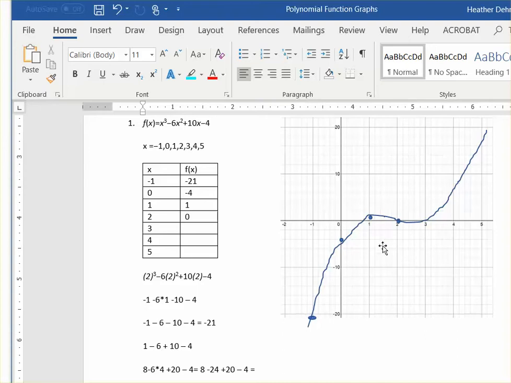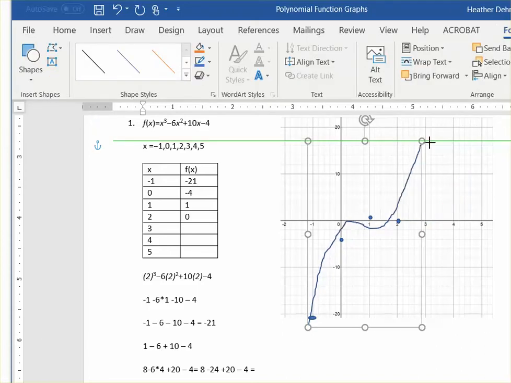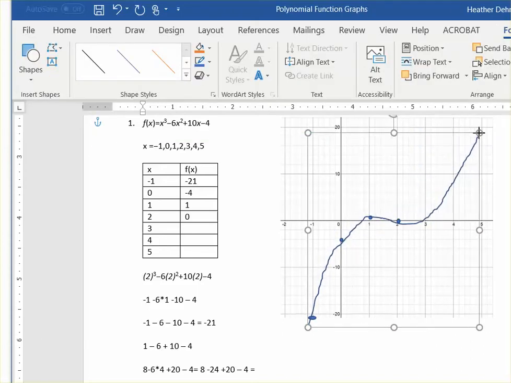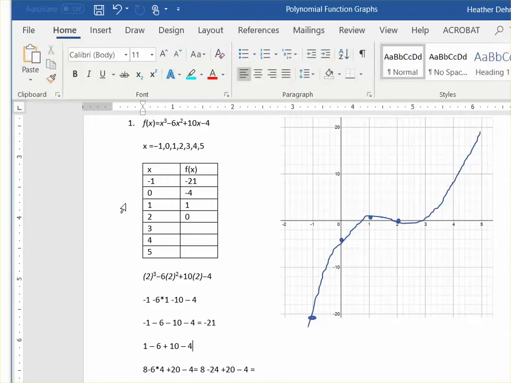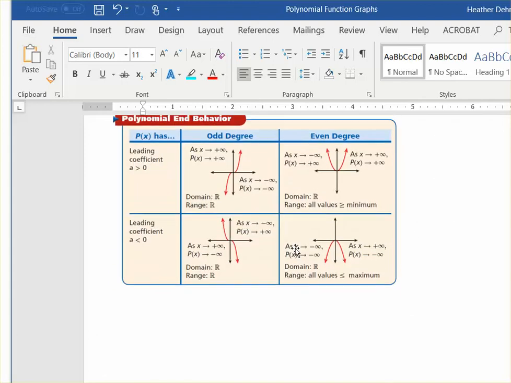And like I said, you can also just do this on a piece of paper and then attach a picture of your work. That might be easier. And again, I might have to adjust this based on where my next points lie. So I might have to delete this and do it, but it's going to look something like that. All right, so number 2, you can pick to do number 2 instead.